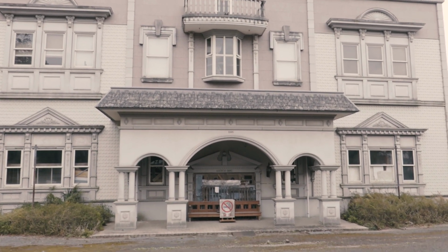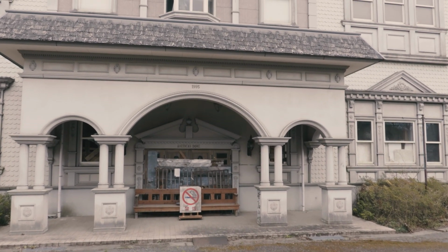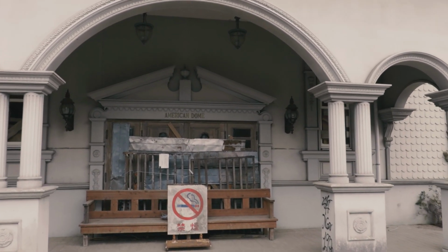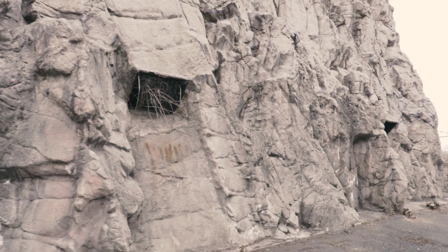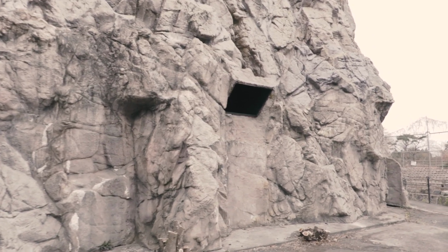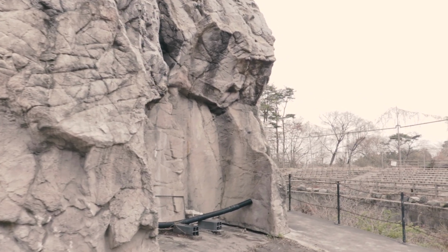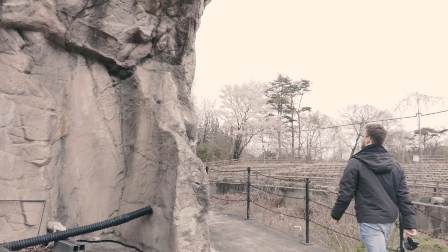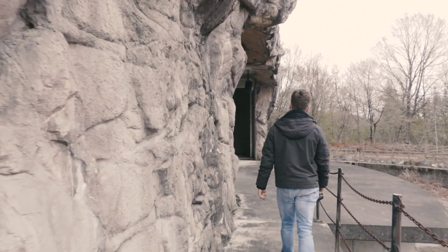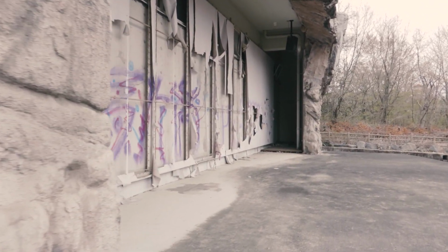American Dome. On the back of this there should be Mount Rushmore. I'm not exaggerating, really, around Mount Rushmore. So, on the other side of this there should be faces of the American presidents. I don't know which they were, but I'm sure you guys know. When I'm in America, I want to visit Mount Rushmore. Some sort of a stage. Oh my gosh, there they are.